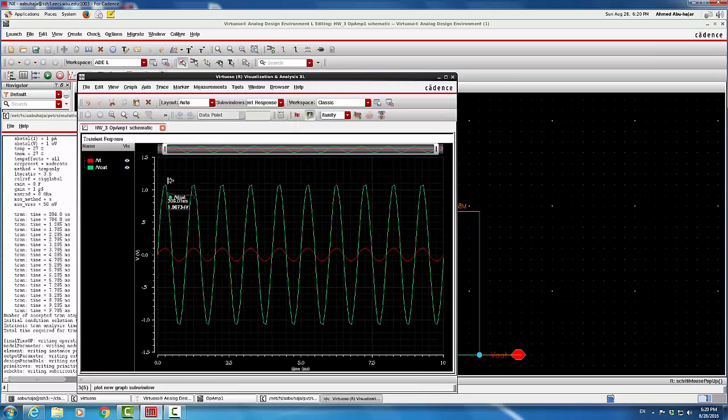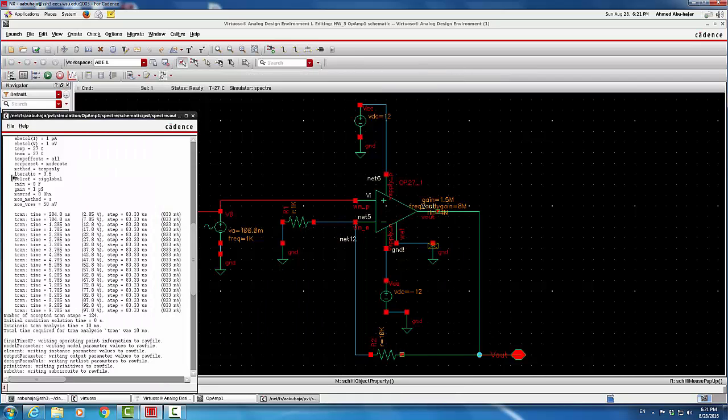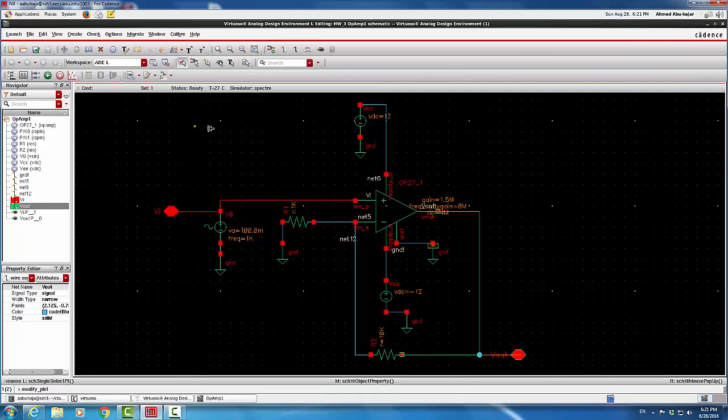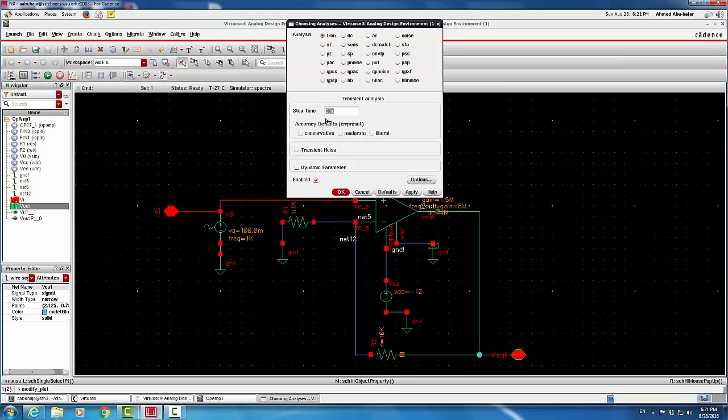You can see that the sine wave at the output is not very nice. The reason is that we haven't requested a very high resolution. We have used a coarse simulation resolution. So we need to come back to make it look nicer as a sine wave. Go back and click on choose analysis, and here where the accuracy is default, we're going to use conservative, and that will make it a very nice sine wave at the output.